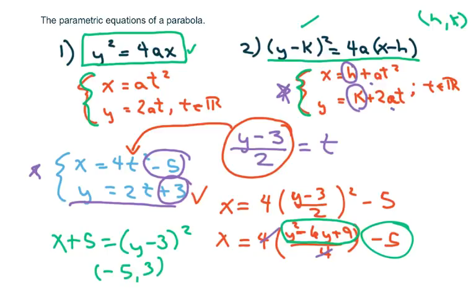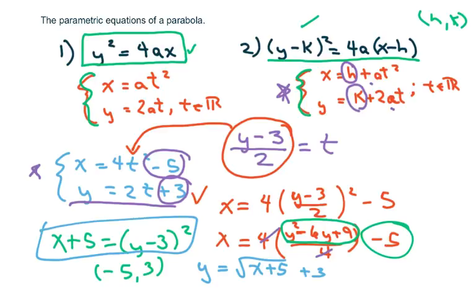All right, and if you want to solve for y, what we're going to do is write it as y. It's up to you if you want to do that. You can write this, you square root both sides, so you get y equals square root of x plus 5, and then you add your 3. So basically, either way, you could use this one or this one. But here we have to know that x has to be greater than or equal to -5. All right? So I'm starting at -5, and I can't go smaller.